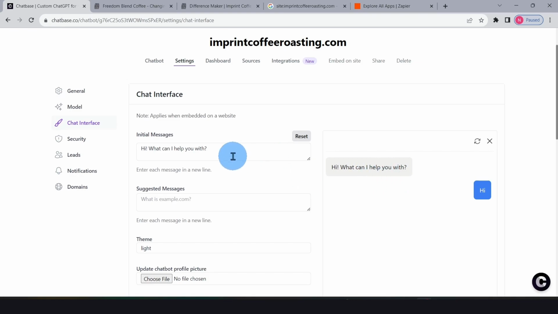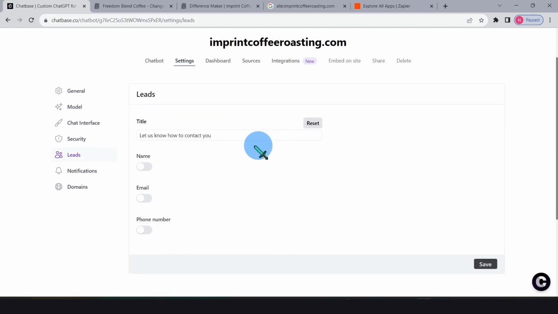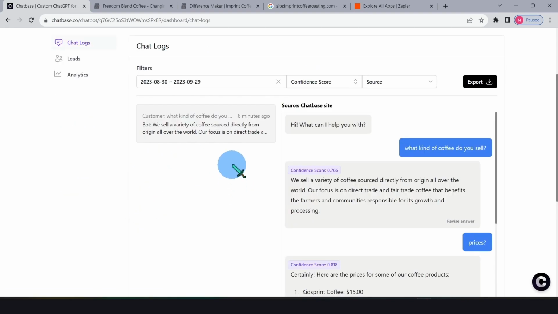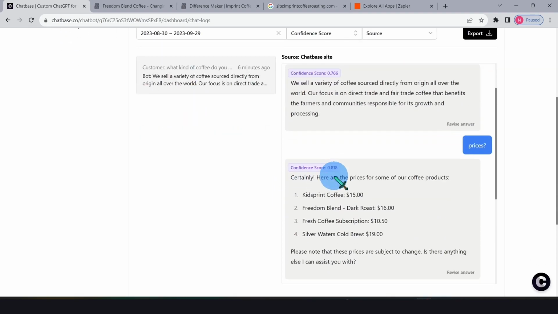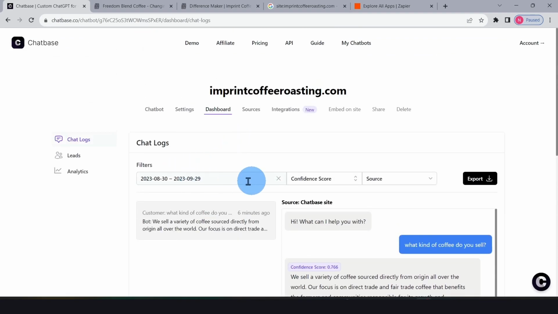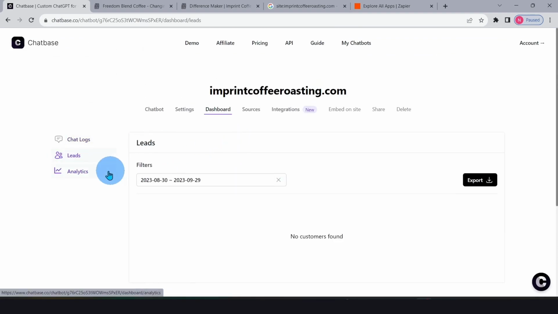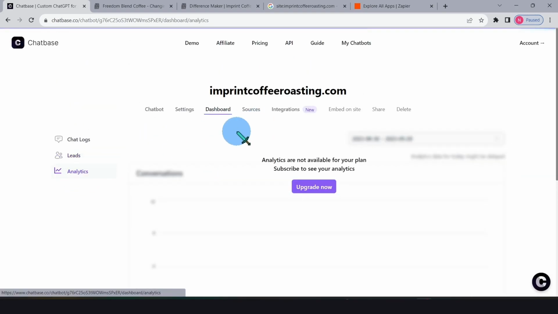So you can change that whenever you want, but also, when I ask about what kind of coffees or their menu, you can respond. But also you can bring in your leads. So when people add their contact information to your chatbot, you can grab their name, email, phone number, or none. I would recommend grabbing at least their email, and then you can run promotions later. And as a bot builder, you can modify and check the filters, the leads, the analytics. Obviously there's nothing in mine because I just made it.